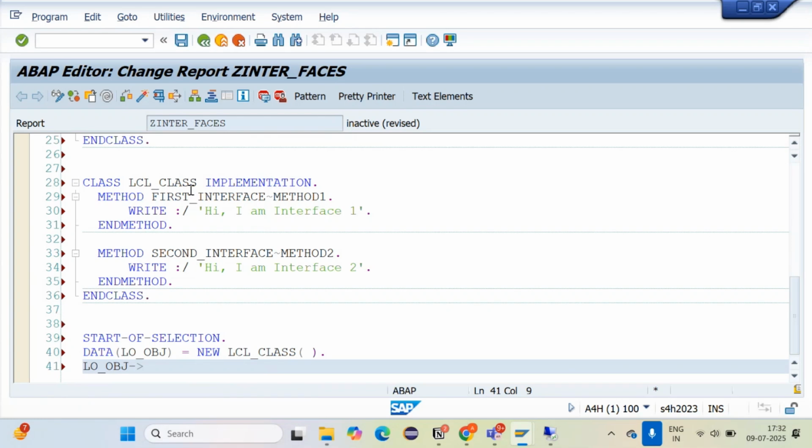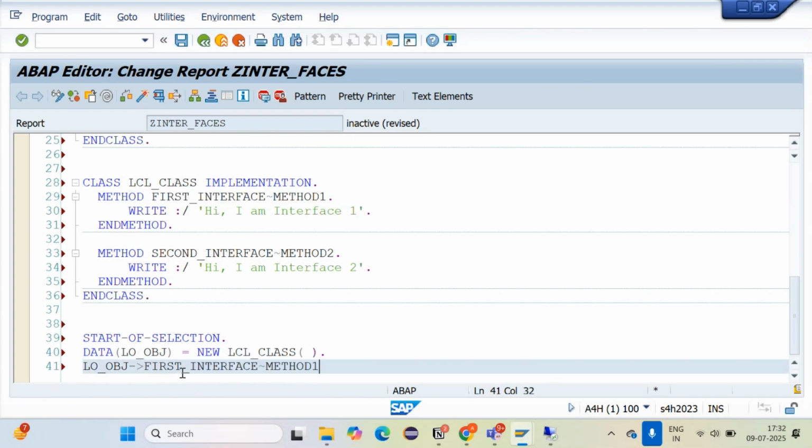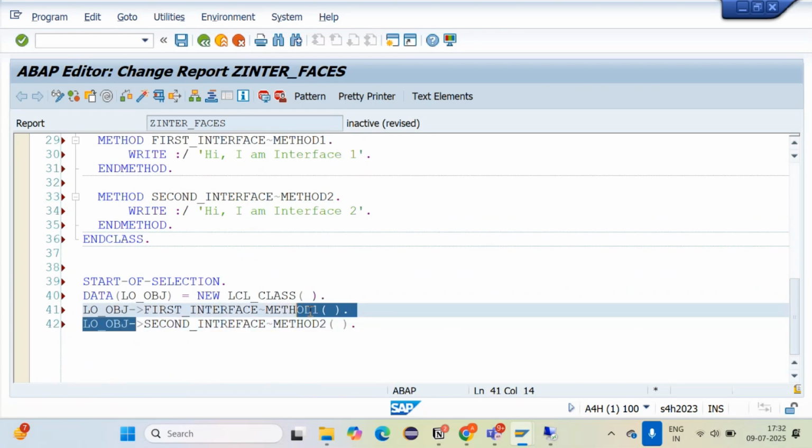Again, the same naming will be followed: interface name, tilde operator, and method name, and then parenthesis opening and closing. Local object, same thing here also. Second interface, method 2. Right?